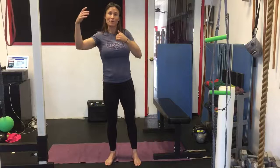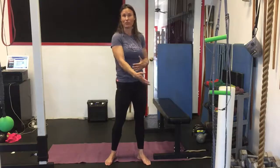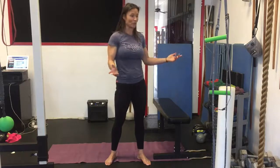You might be an amazing distance runner or amazing surfer and feel like, oh, I'm advanced, I totally should be in the advanced workout. And then go to do it, and maybe you don't have the strength training history, or maybe it's just been a while since you've been doing this, or you have injuries. So be smart when you go into this.